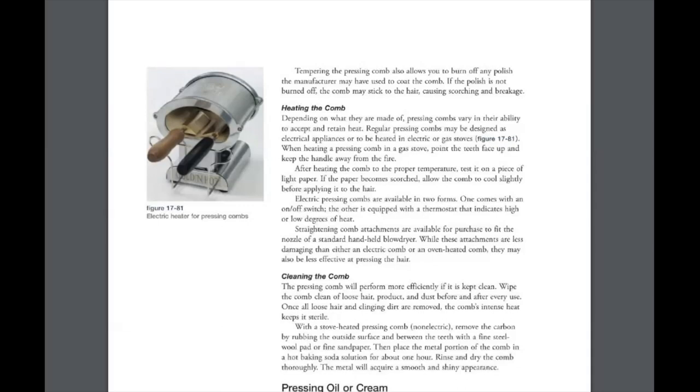When the pressing comb is clean, it works a whole lot better. So you want to keep it clean. You want to wipe the comb clean of any of the loose hair that has come off in the process of you pressing it. You want to wipe and dust before and after every use.